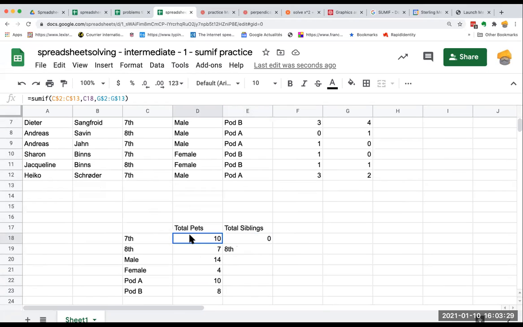So what we want to do is we're going to go back here and we're going to say, when we're looking for 7th, we want to also do a $C, so that we'll keep looking in C for 7th or 8th. Okay, so we'll keep doing that. But then this time, we're not going to look in G's. Okay, so we'll pull this over.